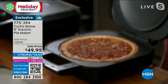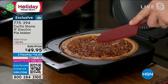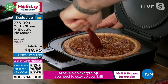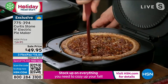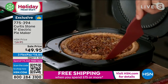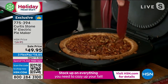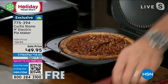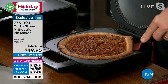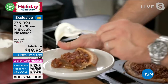Let me show you the pecan pie. I've got my nylon knife and lifter. I'm going to go ahead and cut straight into this pecan pie — it is still hot and fantastic. There is nothing better than a piece of homemade pie. One for you, Rochelle. You like our pecan pie. In fact, you introduced me to pecan pie. Look at that beautiful pecan pie — a little dollop of cream.